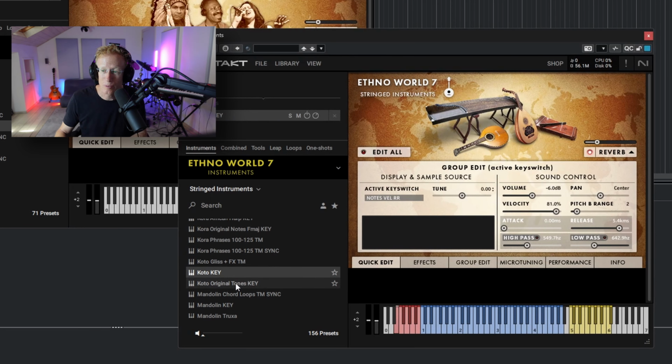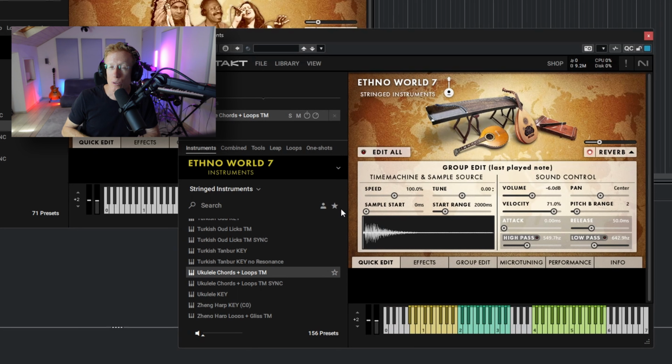We also have Koto. Let's check the ukulele chords and some licks.